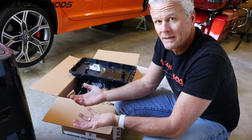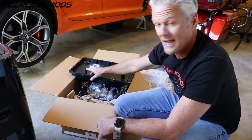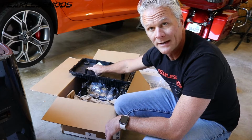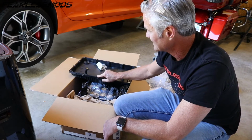The reason you flush it is because the torque converter is holding a lot of fluid, and there's a lot of fluid being held inside the transmission. As you can tell, we check this while it's running so that it's at the proper level with all the fluid drawn into the transmission. The next thing we're going to do is pull the drain plug and completely empty as much of this out as we can, and then get ready to go take off the pan and swap in this one.